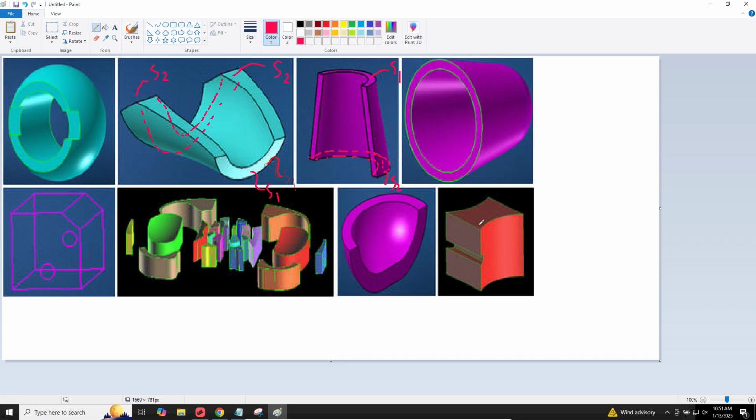Now this one's kind of an awkward one. If this is your S1, this cannot be used to extrude, because when you extrude, if you walk this way, there's this gap or notch. This is the notch. That's a problem for us. So what you can do is change the face. As an example, what if we make this the S1 rather?